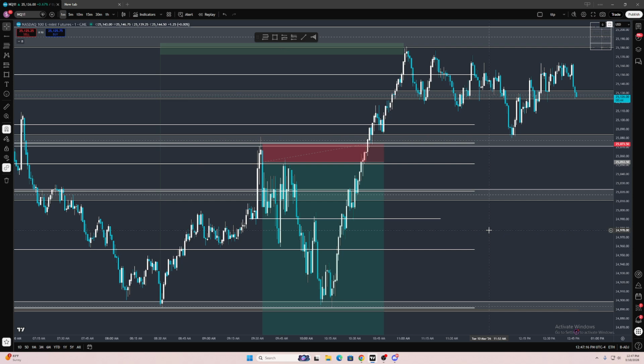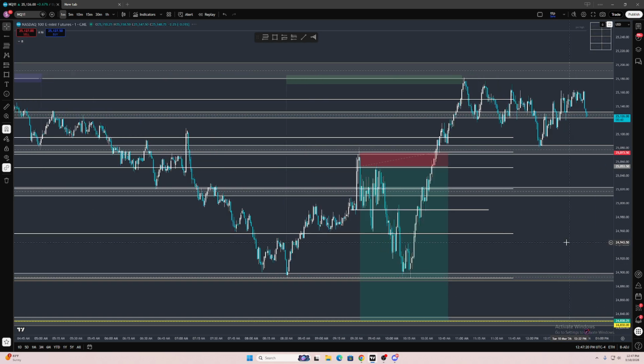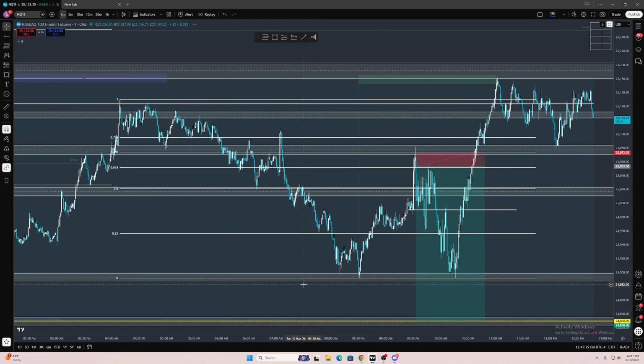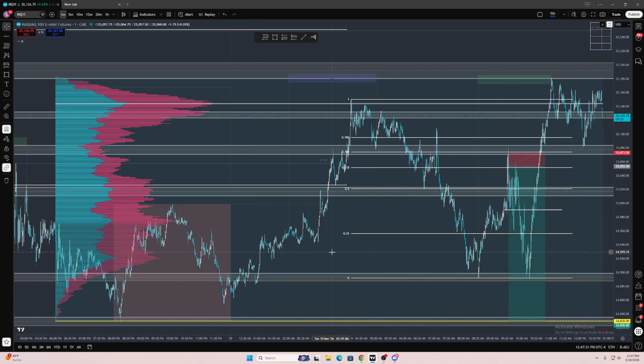And today I just want to go over the trade that I took on the 10th of March in the AM session that resulted in around a 1 to 8 RR. And then my final TP was around 1 to 11, but we didn't get that, unfortunately, today. But I just want to recap this trade. So let's get straight into it.